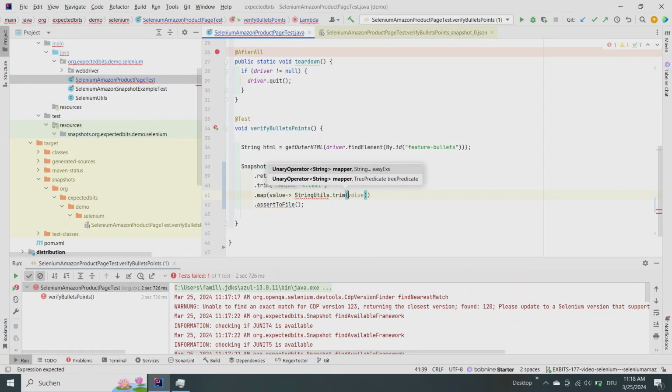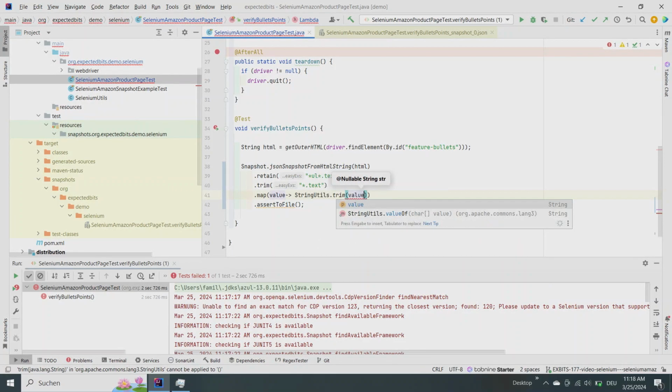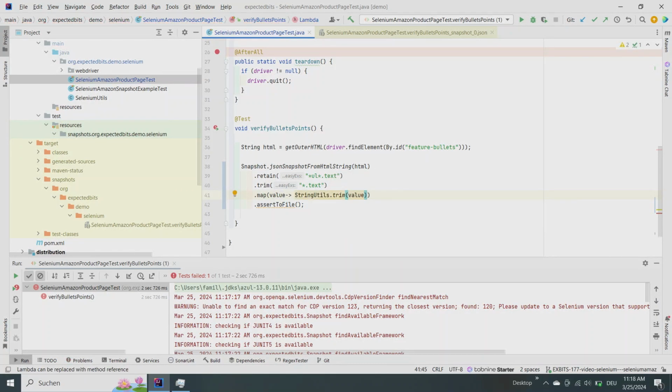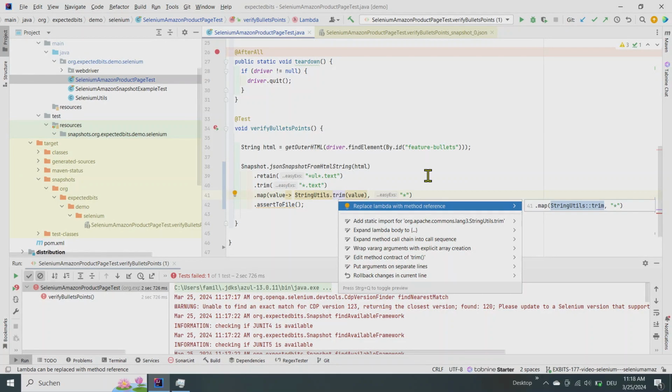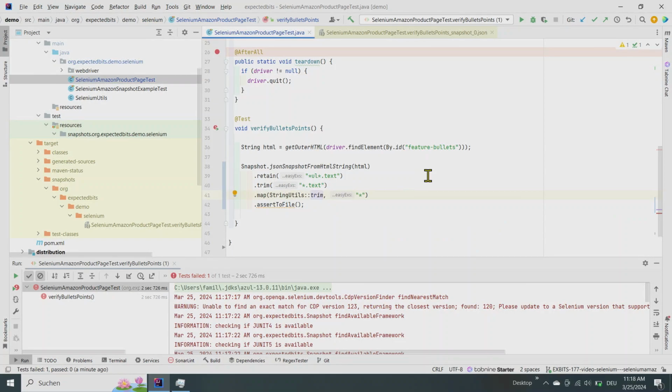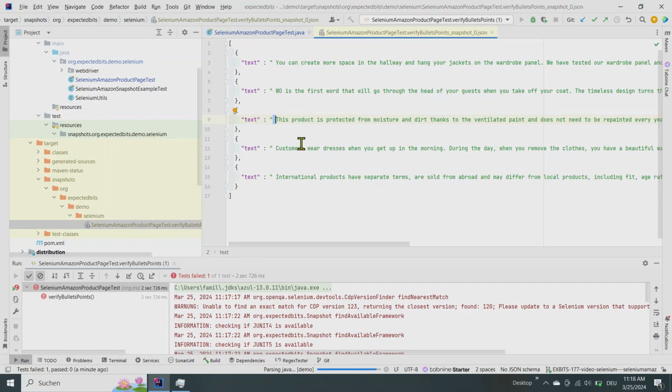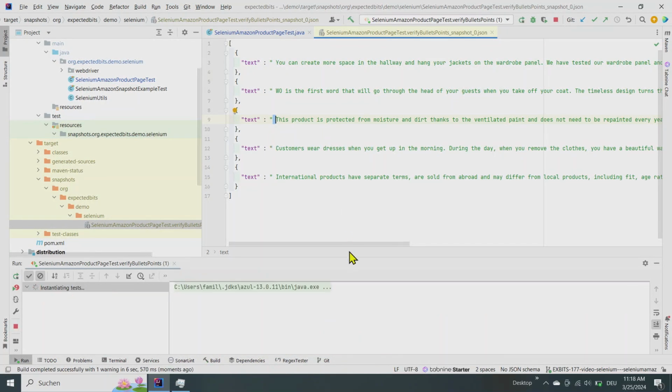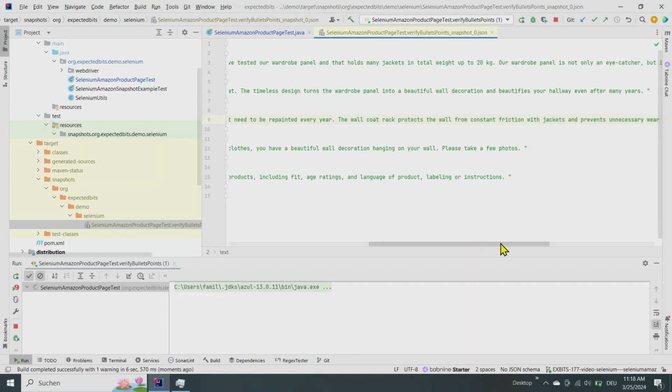The trim method will remove any spaces from the beginning and the end, and I will say match any nodes here. I will use a lambda expression. If I do this, you will see that the spaces will be removed from the end. Also here at the end, there are some spaces.